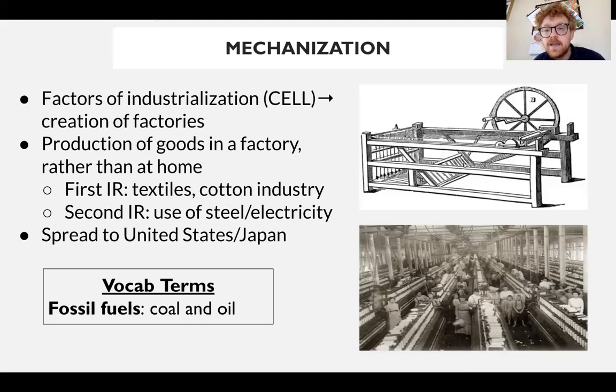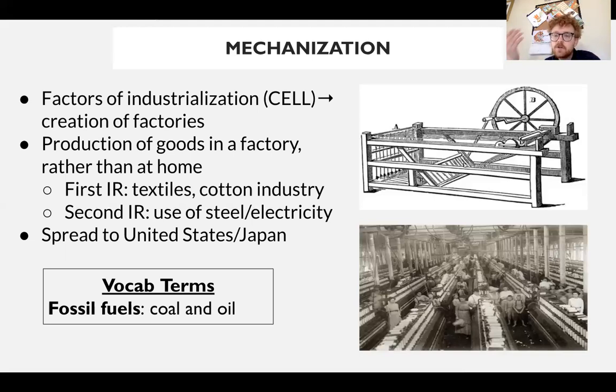So mechanization is going to fundamentally change where production is done. Before, it was in the cottage industry, in the so-called putting out system. One household will produce a quota of textiles, and then some guy will sell those textiles. That's kind of what the putting out system is. But now, all of that production is not done in the home, it's done in another building, a factory. And these factories operated with machines. These machines were operated by workers.